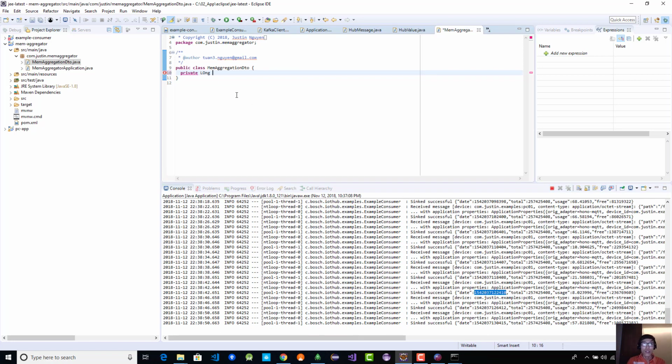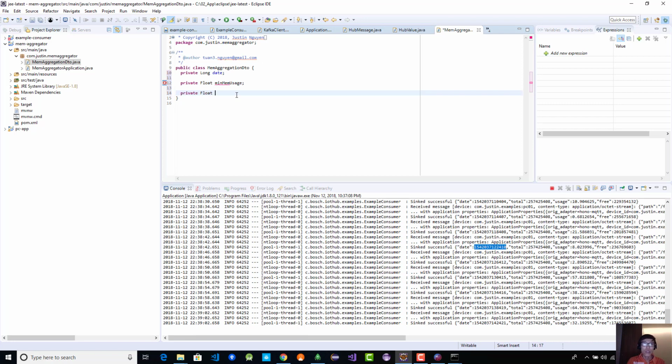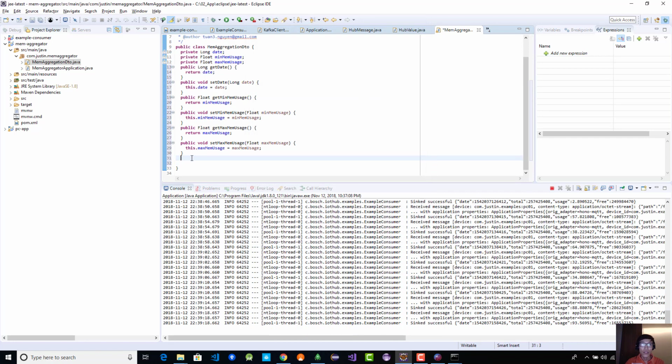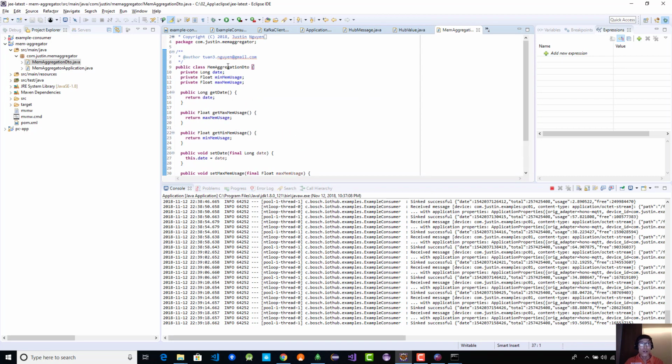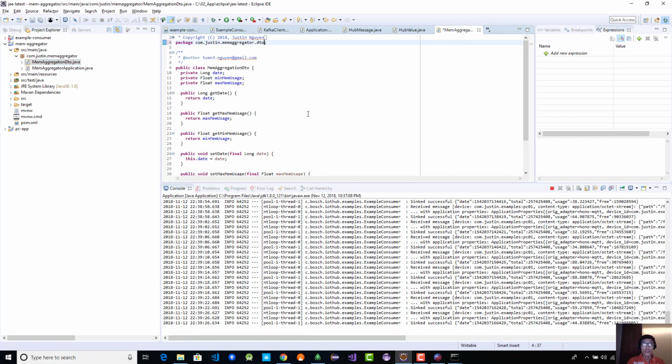So long date, and then we have float min mem usage, and then we have a max mem usage. Okay guys, let's generate the getter and setter for it. Okay, we will have a getter and setter of it.